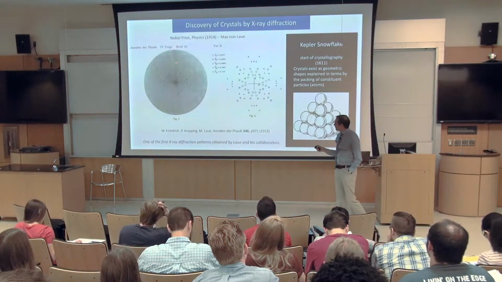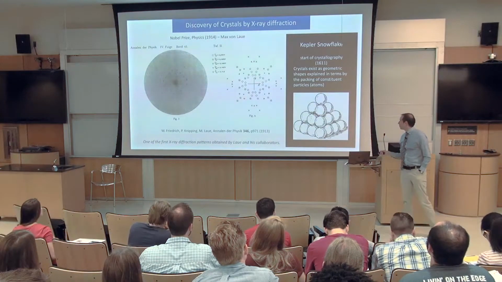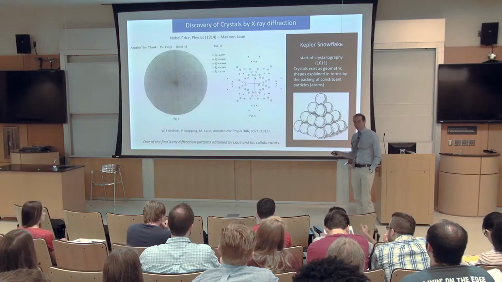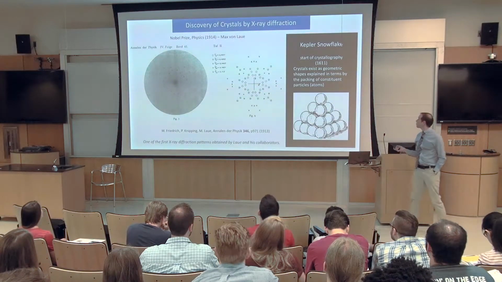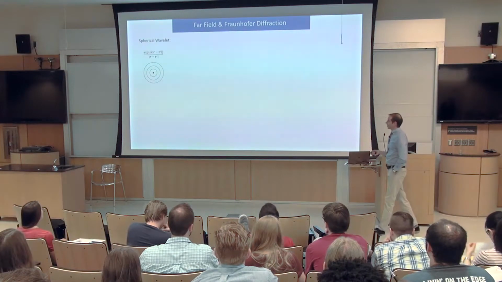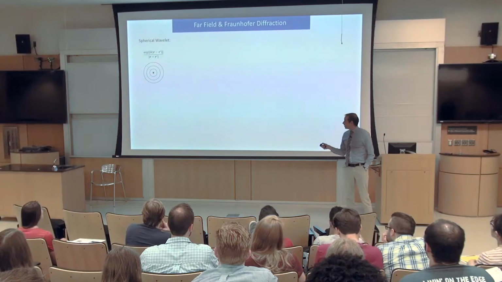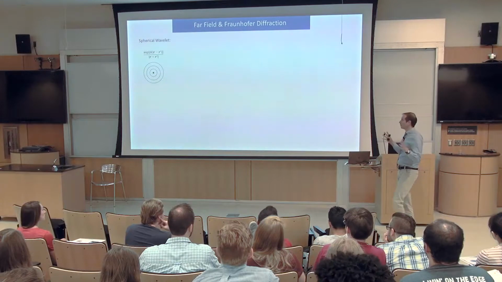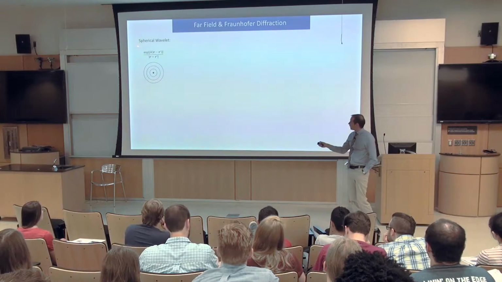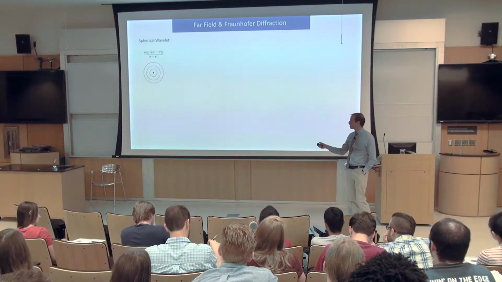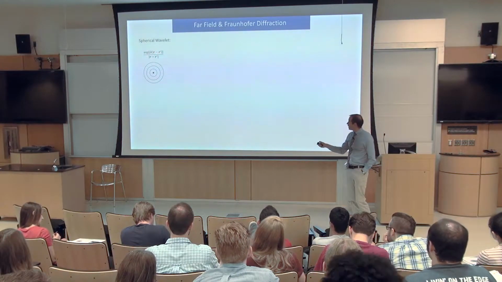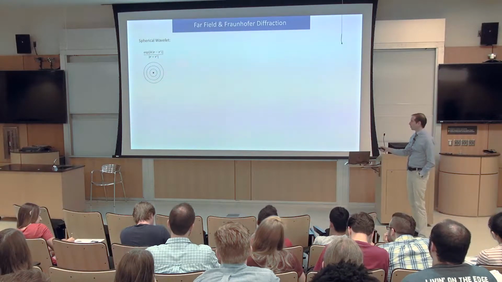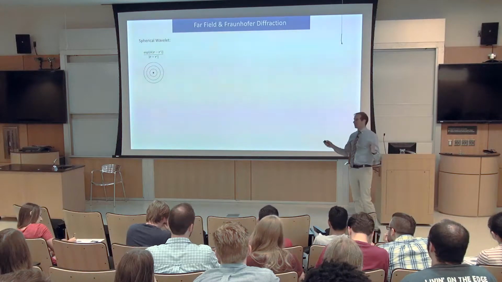But this wasn't validated until hundreds of years later, where von Laue and his collaborators showed that the diffraction pattern, in fact, has discrete peaks that represent the discrete nature of crystals. To understand how a diffraction pattern is formed, first consider a disturbance in three-dimensional space, a spherical wavelet, so this radially propagating wave that can be represented by an exponential term with a spatial frequency, and a position r in space. The wavelet is located at the position r prime, and the overall intensity of this wave decays as 1 over r. So we have this radial oscillating wave function.